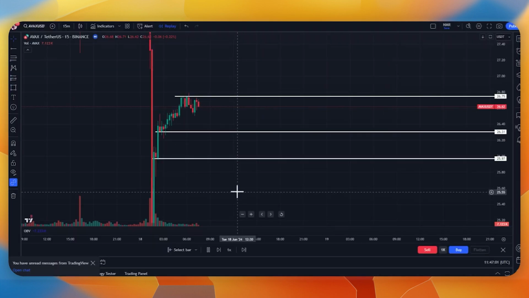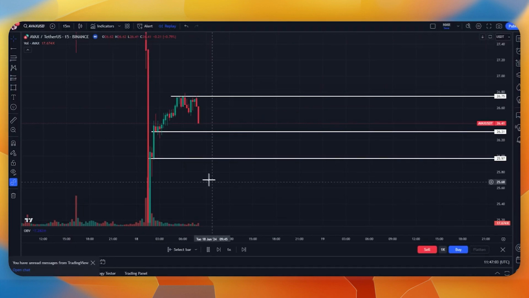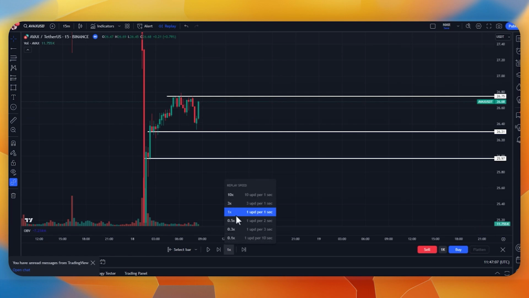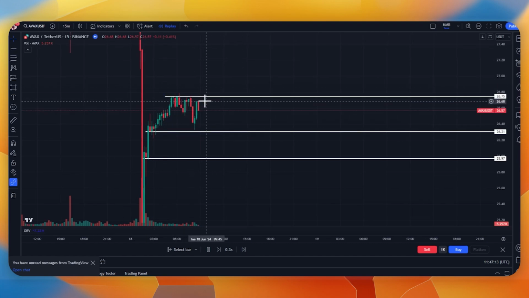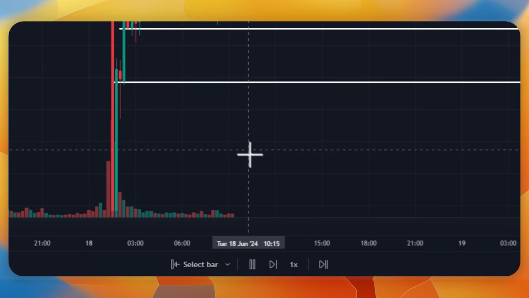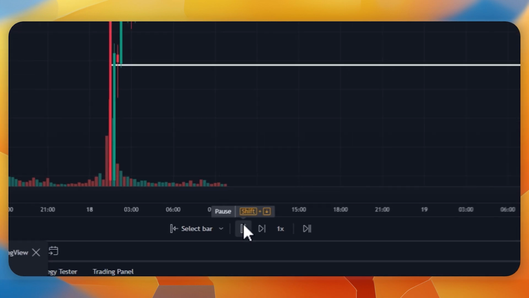So I'm going to click play. Let's just wait for price action to do what it does. You can see price action hits here. Could I buy? I could have bought, but price action moved way too quickly. So what I could do is slow this down. If it moves too quickly, you can slow this down, and then price action will move a lot slower than it usually does. But for the sake of the video, I'm just going to click play. Just pause it when you want to buy.